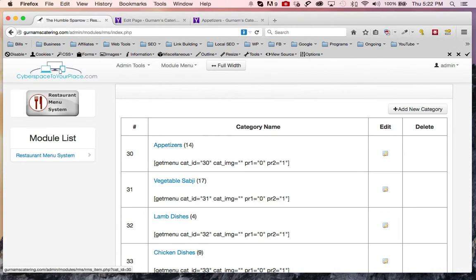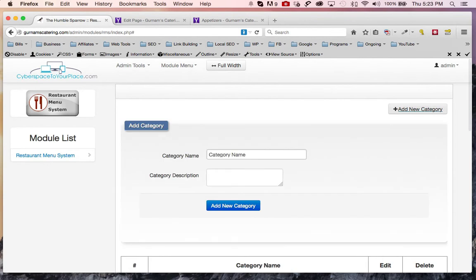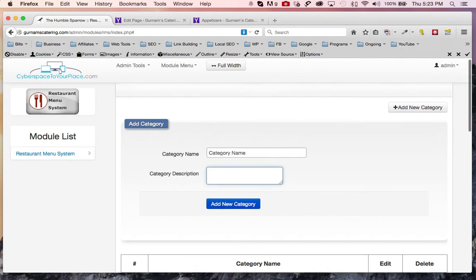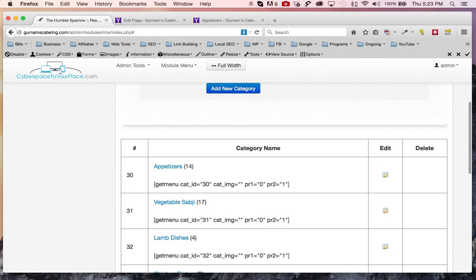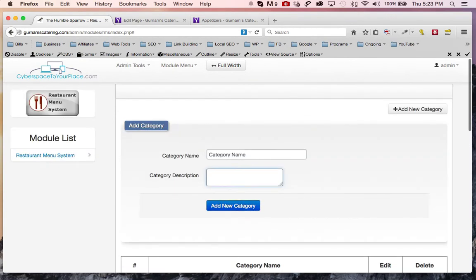So anyway, this is our appetizers, just like we had under our appetizers here. Two things to do here. You can either click edit or click on appetizer. Or if you wanted to add a new category, you would add a new category here. As we've already said, these are categories. If I want to add a category, all I would need to do is click add a new category. I would give it a name, and a description if I wanted to, and click add new category, and if you scroll down, you would see it listed underneath. As of now, I am not going to add it, so I'm just going to go back a page.